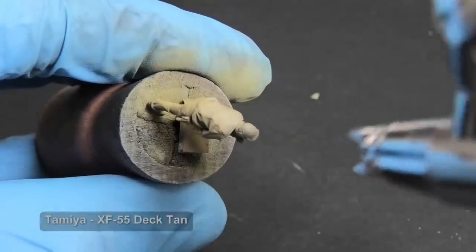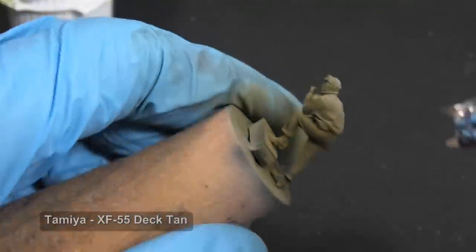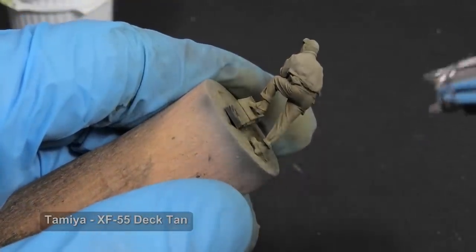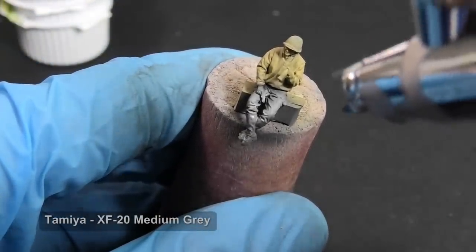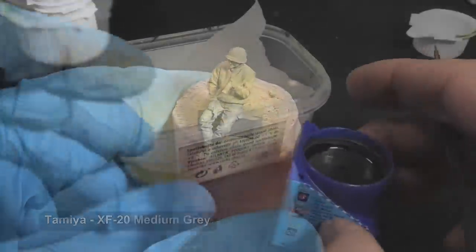Now I'm spraying dark desert yellow and light beige from the top side of the figure. The color particles adhere only to the raised parts of the folds of fabric, so this way you can make basic shading. If you don't want decent color contrast, then after this step you are done, because all of this shading you can make only with an airbrush.